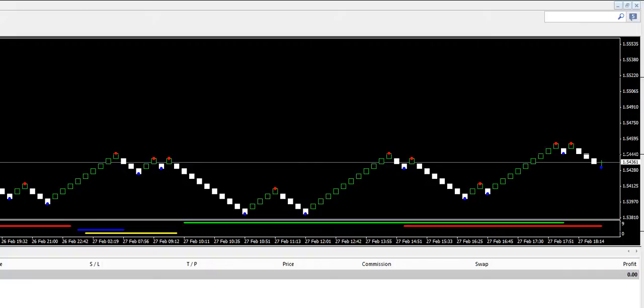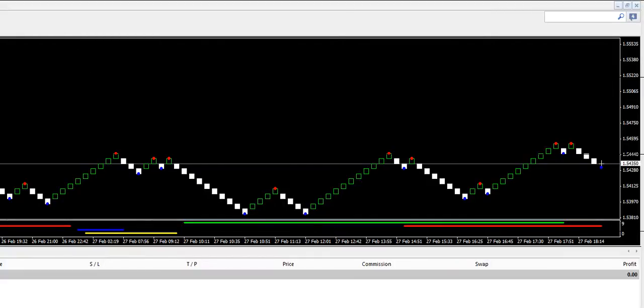Now, we are using the basic HyperFX zigzag indicator on the chart. This is a 5-pip Renko chart, and we're simply applying our zigzag indicator to identify support and resistance levels. And then we simply apply two types of trend lines, either horizontal or angled trend lines, to determine the direction of the market. And then we place trades accordingly once we have a Renko brick cross this trend line, either on the downside for a sell signal or the upside for a buy signal.